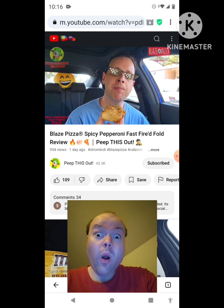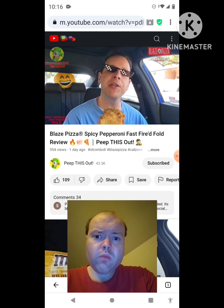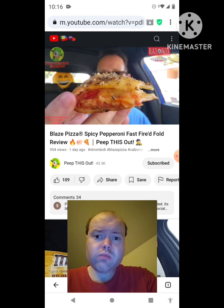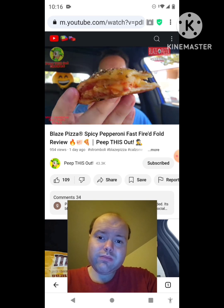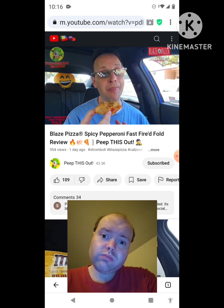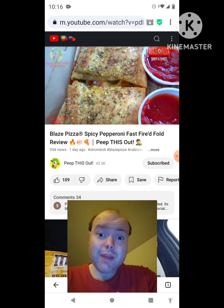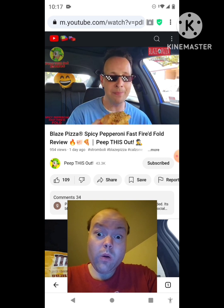I'm glad I got the sweetness to go with this — that hot honey is nice. Nothing against the chili oil that they'd probably put on this as an option, but you've got to have a little sweetness to kind of break up a bit of that heat, and that is really nice. Plenty of cheese, the pepperoni is nice, the jalapeños — a nice little combination of goodness. Plenty of the oregano, parmesan on top, and garlic. Definitely a delicious, gluttonous situation — I'm down with strombolis and calzones.